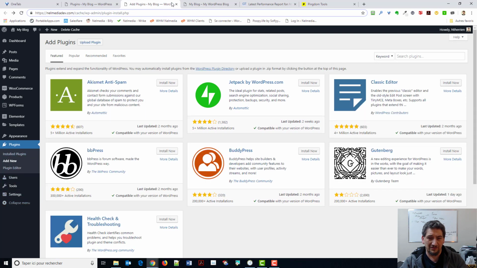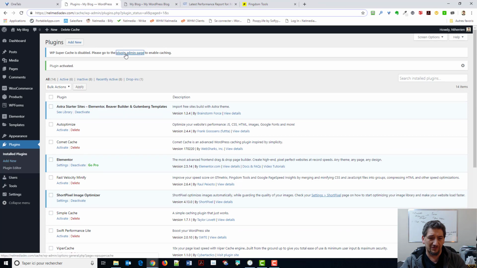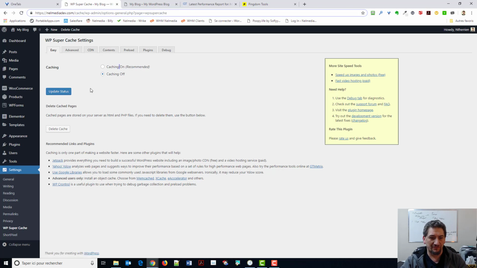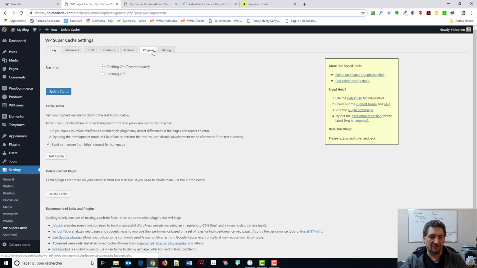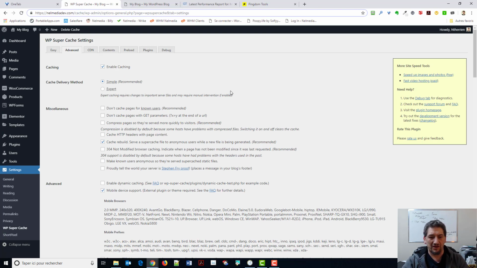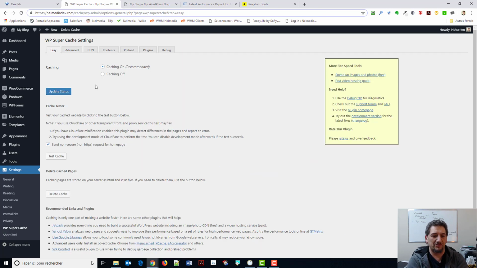Again, this one, as you can see, is not activated by default, so you need to go to the plugin, activate it, enable, in other words, the cache. And you have some other different settings as well. Most of the things you simply need to enable it, and you don't necessarily need to change all the settings. So this is one of the easy ones where you don't need to do anything except enable it, and of course you can test to make sure that the cache is activated.